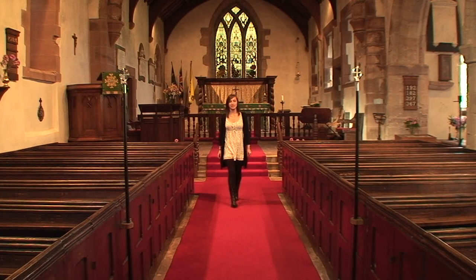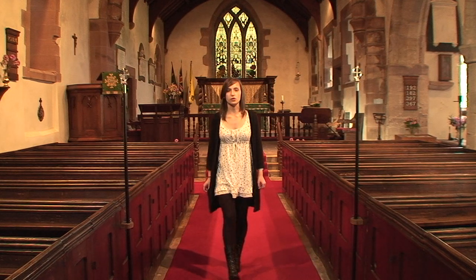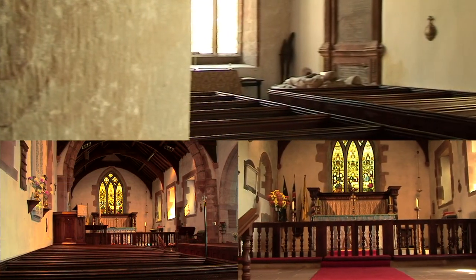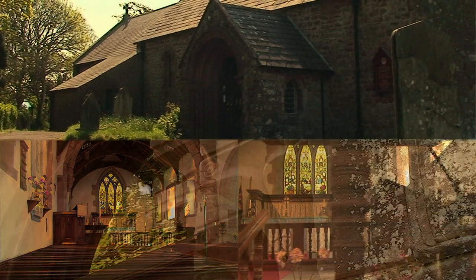The church we see here has been extended and remodelled over the centuries. What we see today is the result of a radical restoration in 1930. The nave chancel dates from Norman times and the South Aisle from around the 13th century, although rebuilt and remodelled a century later, and the entrance porch dates from 1910.